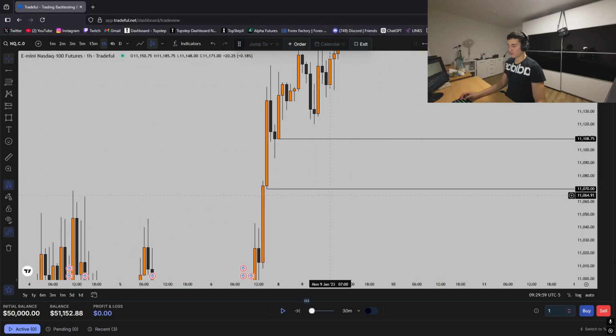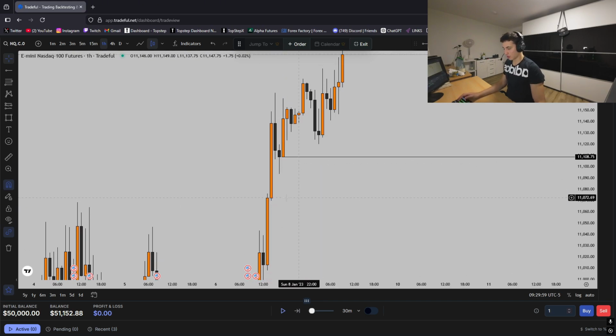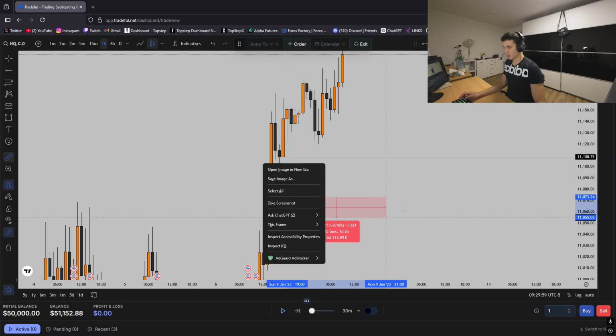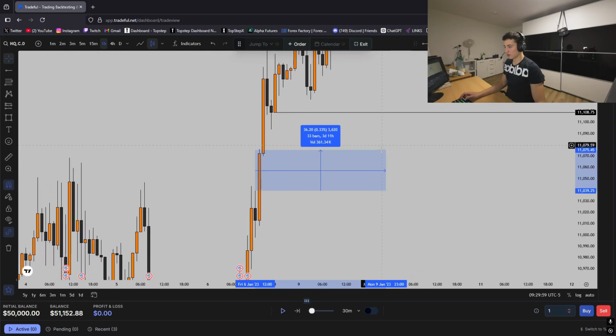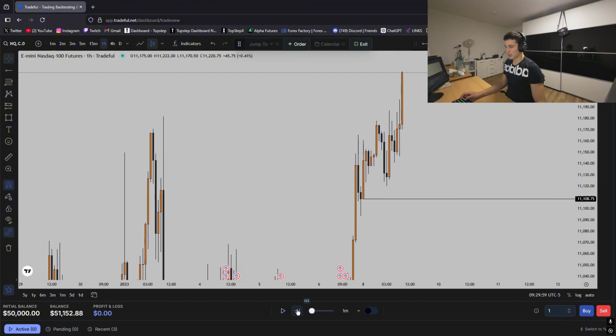Those are also nice lows. I would rather get something to this low right here, and I would not take something to the second draw, just because we already got a low here that is protected, sponsored. No need to retrace into here. I would just wait and see if we get anything lower.